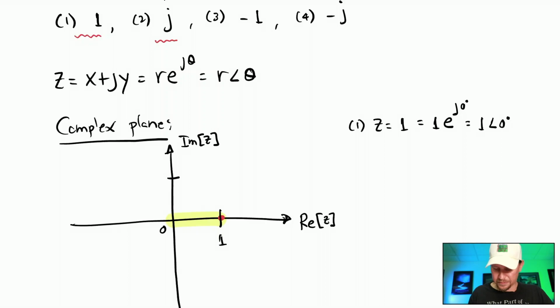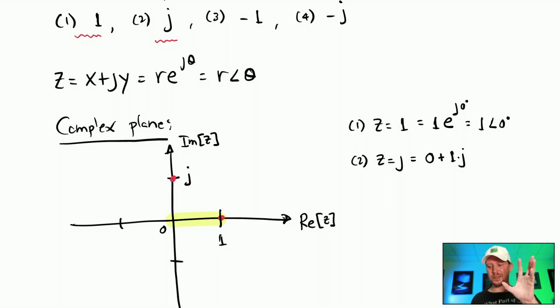J itself happens to be up here. So this is the number j. And this is already in Cartesian form, right? So here, j, if I really, really wanted to be technical, this is 0 plus 1 times j, like this. So you can really explicitly see that it is in Cartesian form.